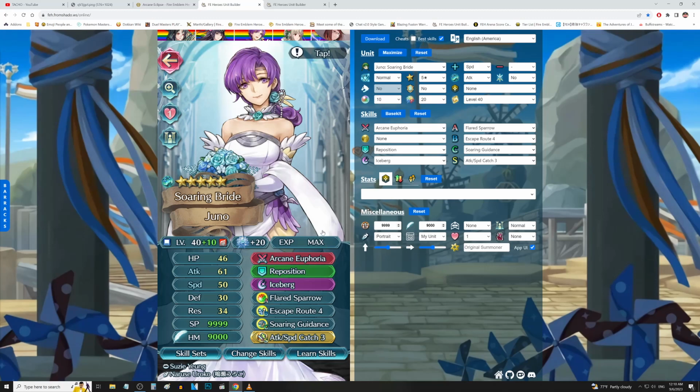Now with the flyers, of course, we can run Soaring Guidance. She has much better res to work with than Tharja, so Iceberg is valid here. And then just Escape Route and Flared Sparrow, of course. We've got the Catch Seal for some attack and speed there. So here's another example of how you can build a flyer with the Blue Tome.